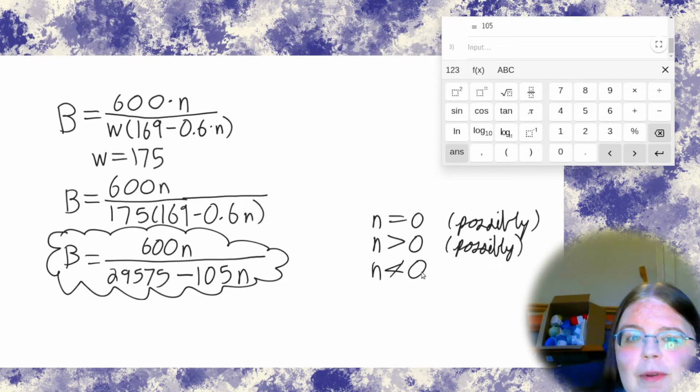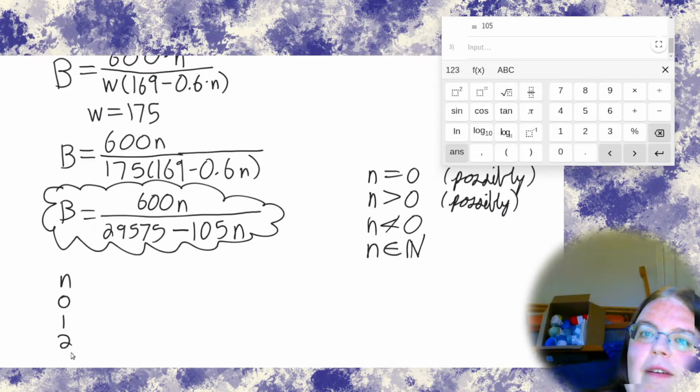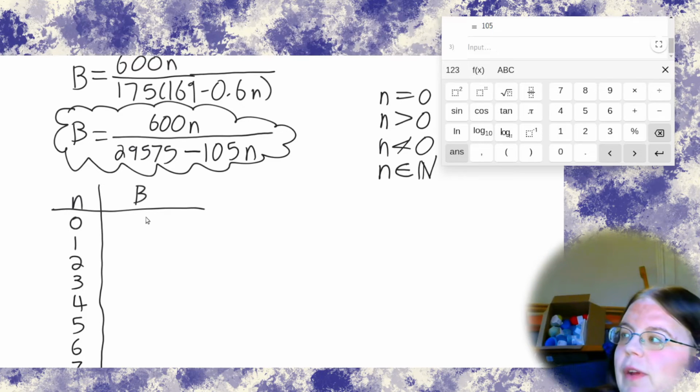For purposes of this problem, it's probably easier if we just round to the next whole drink up as soon as we start one. So I'm going to say in this case that for purposes of how we will calculate, N is a whole number. That's the N with a double back. That's the symbol for the natural numbers. So N is one of those numbers that you count with, 0, 1, 2, 3, etc. We can then make a chart of the possibilities of how many drinks Frank might drink. And we can calculate Frank's blood alcohol concentration as a result of drinking those drinks.